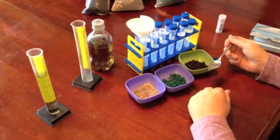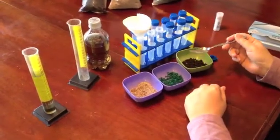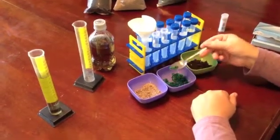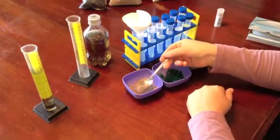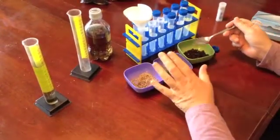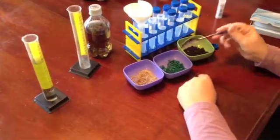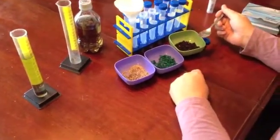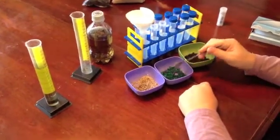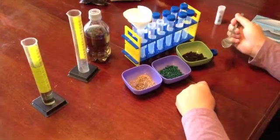So what you're charged with doing is purifying water. And it's your job or your team's job to determine which particles would make the best filters. Maybe you could use a combination of all 3 or just one. And it's your job to determine which ones you're going to use. So you need to talk with your partners, maybe look up some information, and find out what would be the best way to filter. And think about some of the things that we've learned in class this year as well.